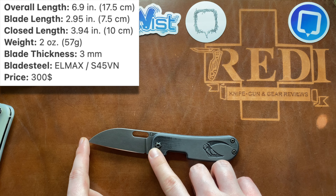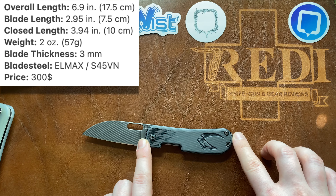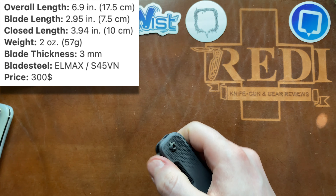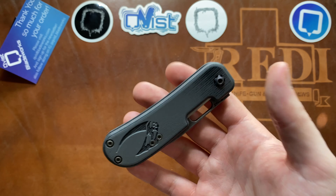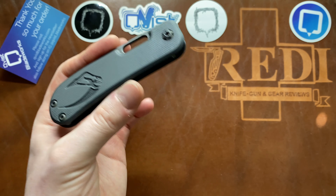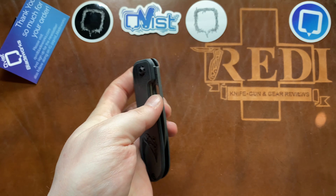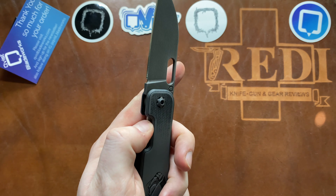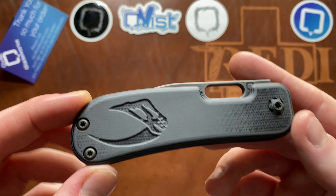In terms of overall length we have 17.5 cm or 6.9 inches, with a blade length of 7.5 cm or 2.95 inches — just under three inches. Handle length is about 10 cm or 3.94 inches, making it a very compact EDC blade. Price-wise, these custom knives are insanely affordable, going around the $300 range — a bit more or less depending on materials. That is incredible for the quality and attention to detail. Only 28 have been made and Jacob does this as a part-time gig, so it takes time.